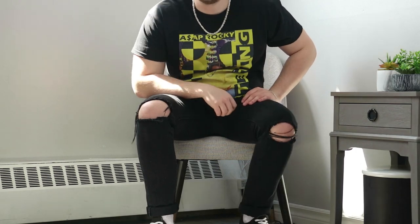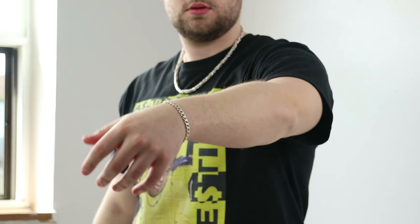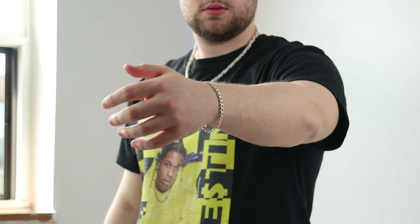I think distressed just at the knees is the best look — it's not too destroyed, it's tasteful, and I like the ripped knees. For accessories, we're going with a chain and bracelet combo. If you have a chain that's a bit shorter, like 18 to 20 inches and a bit thicker, it's going to look great. Having a bracelet complements the chain nicely without being too show-off-y. This is great if you're going to get coffee or go for a walk on the beach.